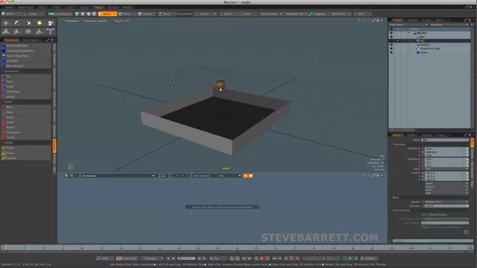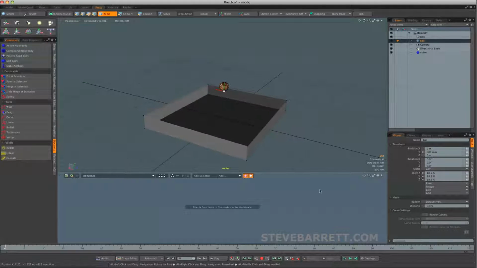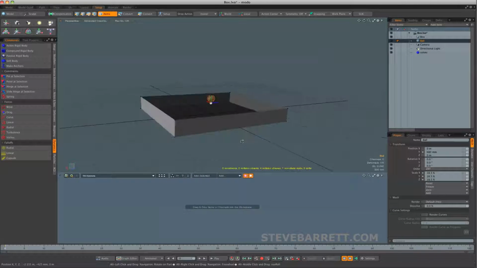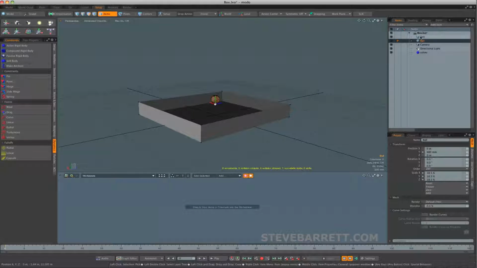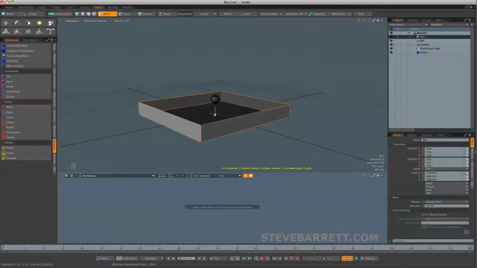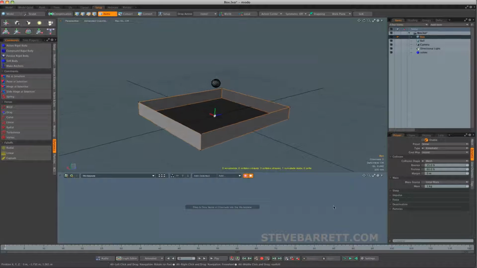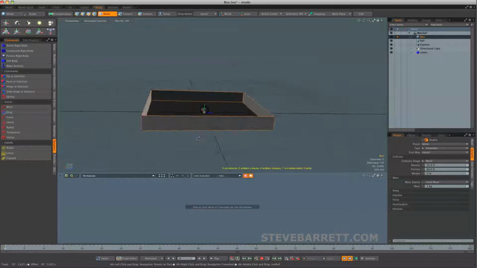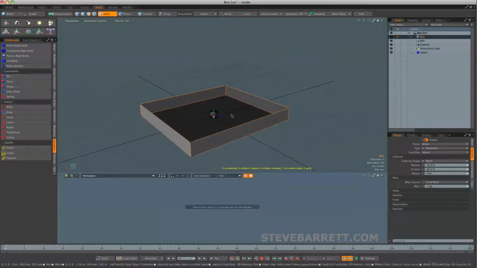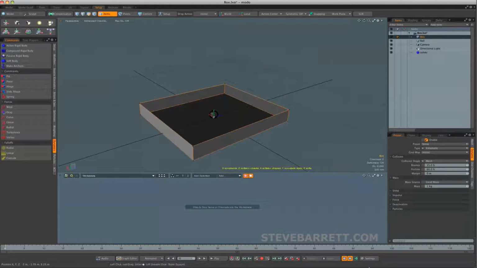So when I hit the simulation button down here, it doesn't work because there is something that needs to be adjusted. In the box, you go down to the dynamics tab, and then you bring this down to mesh. So I hit apply. Let's go back in our simulation, and it will incorporate the mesh instead of a simplified box shape.